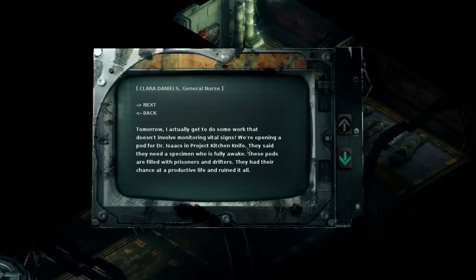We're opening a pod for Dr. Isaacs in Project Kitchen Knife. They said they need a specimen who is fully awake. These pods are filled with prisoners and drifters. They had their chance at productive life and ruined it all.